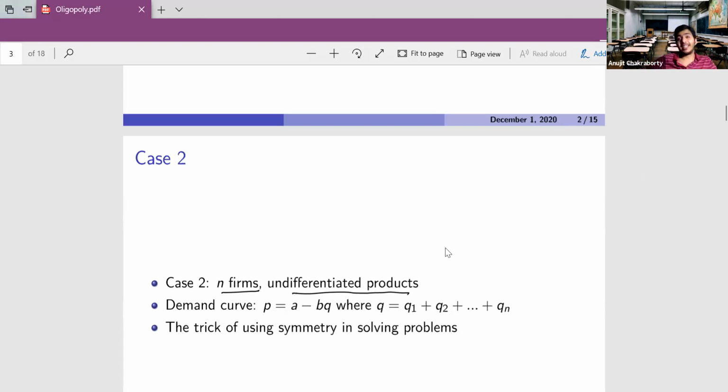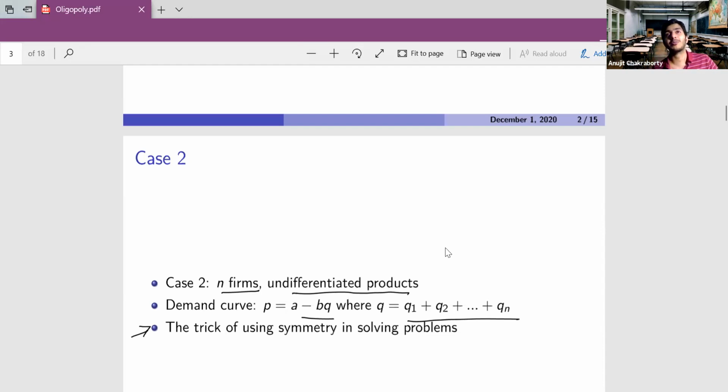So think of the problem once again. It's very general. We are not even using numbers here anymore. There's an n number of firms where n is an abstract number of firms. It could be 50, 100, 20, whatever number you want to solve it for. The demand curve also has to do with abstract numbers. Price is A minus B times Q. And because there are n firms, Q is just the sum of the quantities from the n firms. Okay, and remember the symmetry trick that I just taught you, that's going to come in handy here. And you'll see it's a really nice trick.